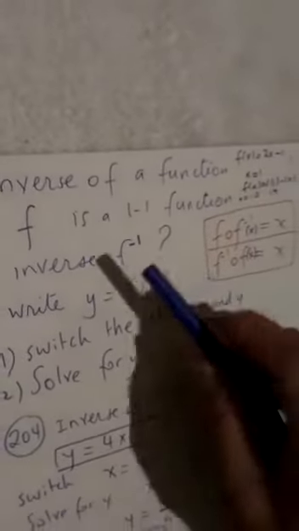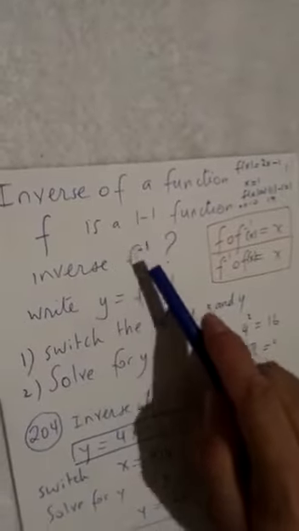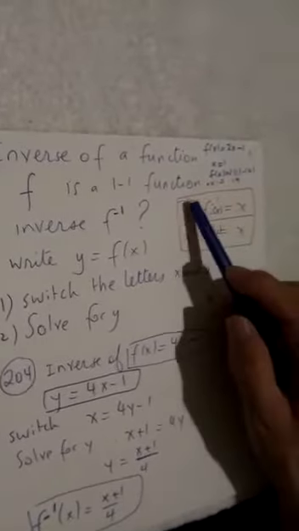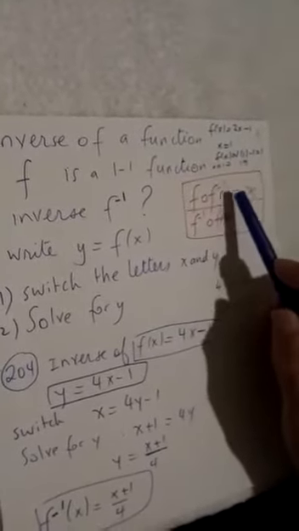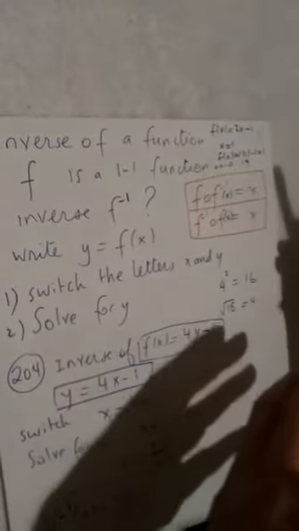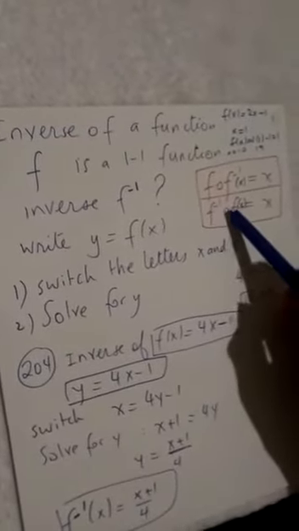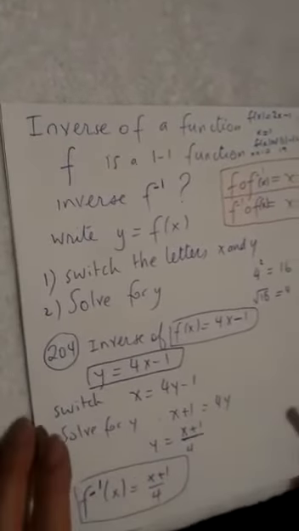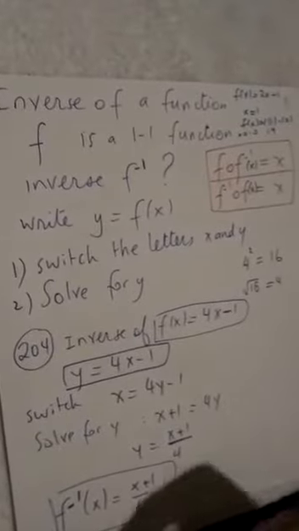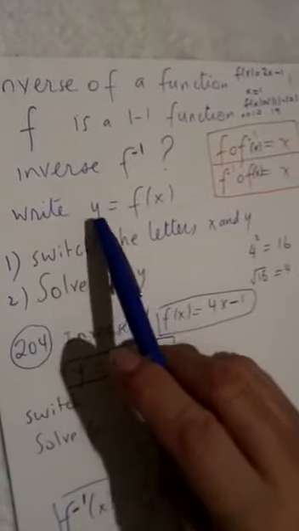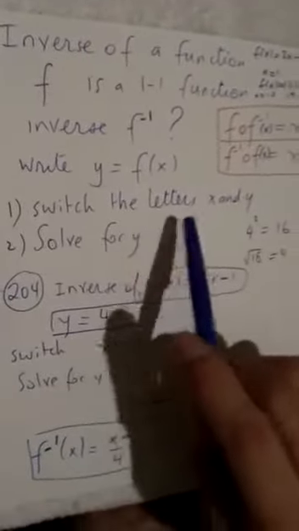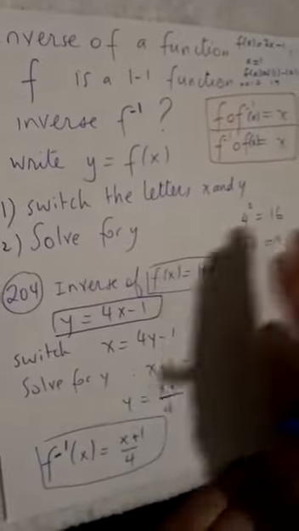Okay, well, before examples, the symbol for the inverse is f with a superscript minus 1. When you compose a function with its inverse, the composition should always give you x. That's just one way to check. When you compose the inverse into the function, that also gives you x. And here's how you find the inverse. Two steps only. After you write the function as y equals f of x, switch the letters x and y and then solve for y. That's it. Switch the letters x and y and then solve for y.